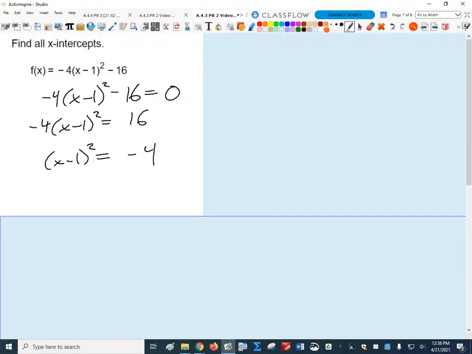Now what? Square root it, okay? So we'll square root both sides. What's bad about that? Yeah, I got a negative under the radical, right? Under the square root. Remember, there's two things we said several times earlier in the year we can't do. We can't divide by 0 with real numbers, and we can't take a square root of a negative number. So the answer right now is, we can already see, no real solutions.